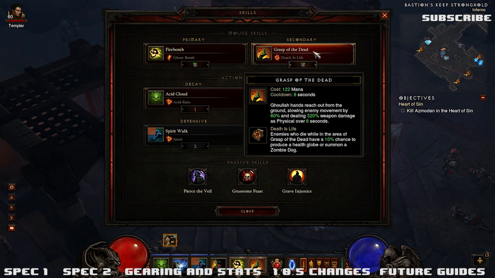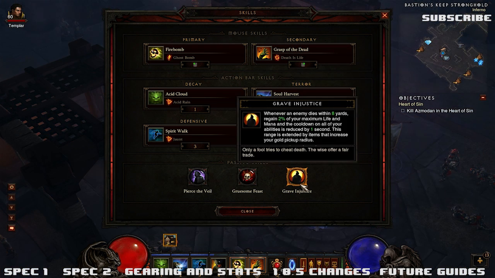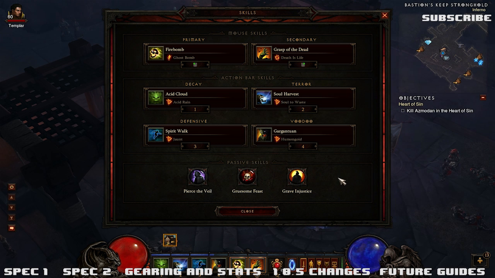Now, it reduces the cooldown on Grasp of the Dead, your Grasp of the Dead is always up. You can constantly spam it pretty much, and what that means is you're constantly getting more health globes, and you're keeping your zombie dogs up as well. So overall, these work beautifully together. Once you have pickup radius, it's a huge difference. I'd recommend 20 yards plus, and you will be laughing. It's really fun to do. So yeah, try that out.